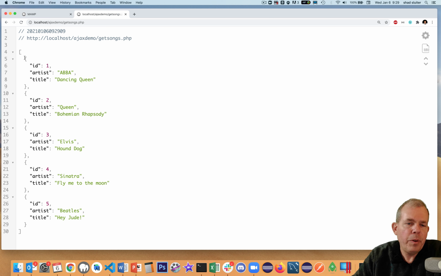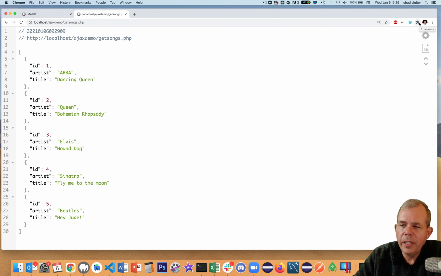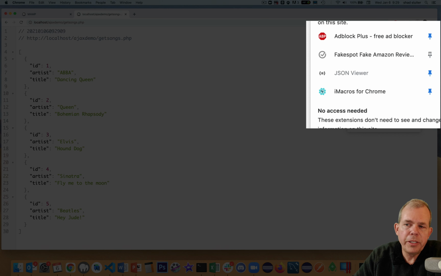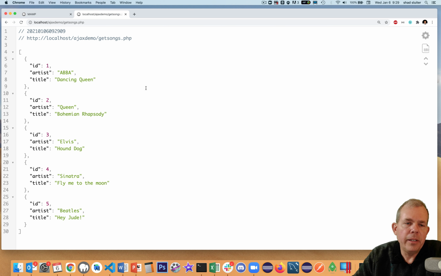And if your browser doesn't look quite as good as mine, it's because you probably don't have the right plugins. So one of these plugins in my Chrome browser is for printing JSON. So let's do extensions. And sure enough, I have something called JSON Viewer. So go look in your Chrome extensions or Firefox extensions, and you'll find JSON Viewers or JSON Pretty Print or something along those lines. And then you can display your data just like I did.